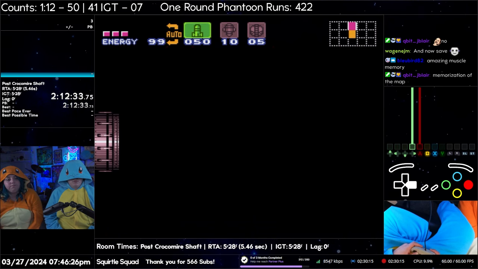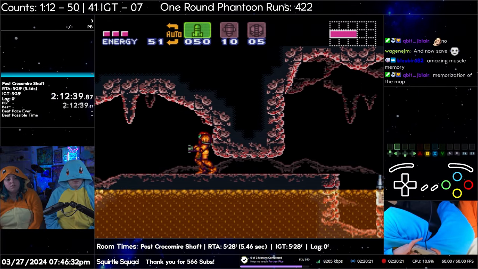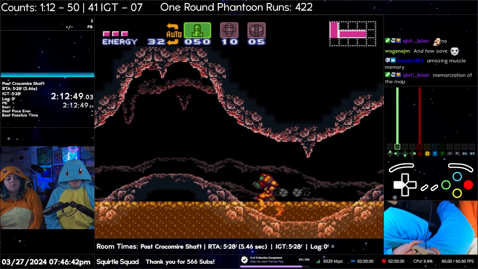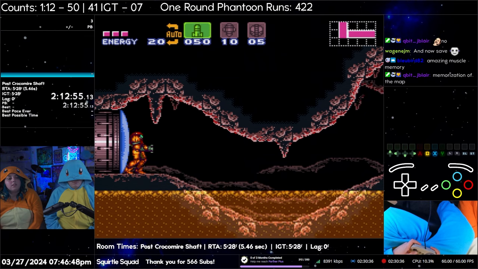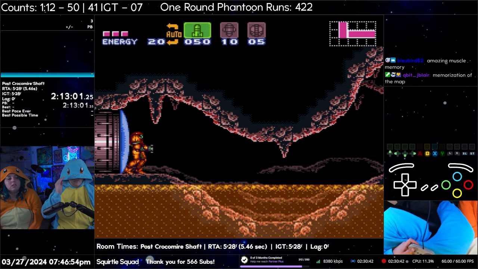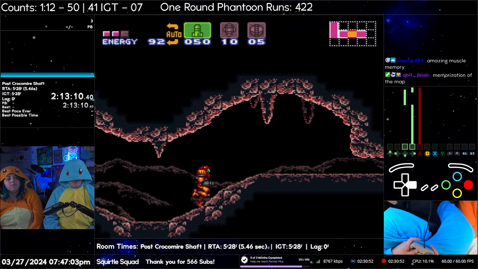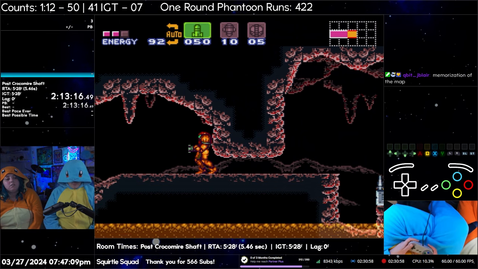Pink door. Morph. Morph to go underneath. Okay, tell me when the acid is going down. Down. Tell me when it's at its highest point and going down. Okay. Coming up, highest point, going down. Dang it. Do you want to time it so that when you run forward you don't touch the acid? That's not possible.